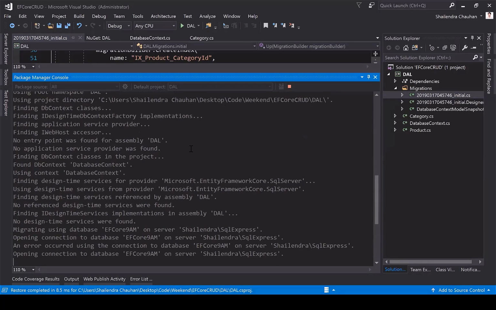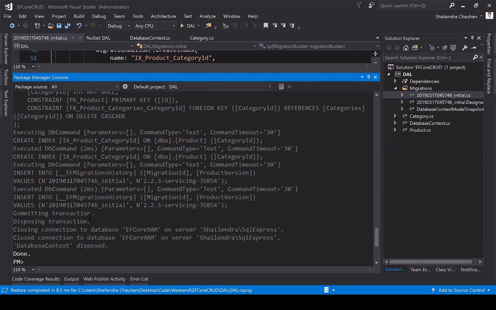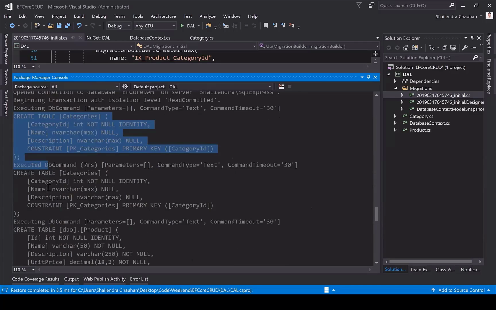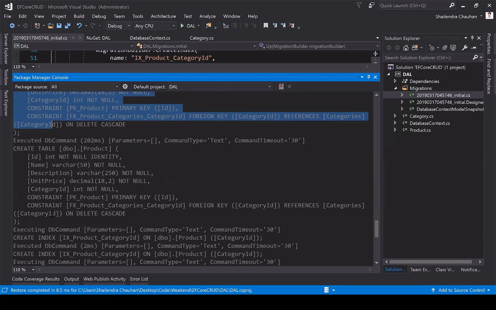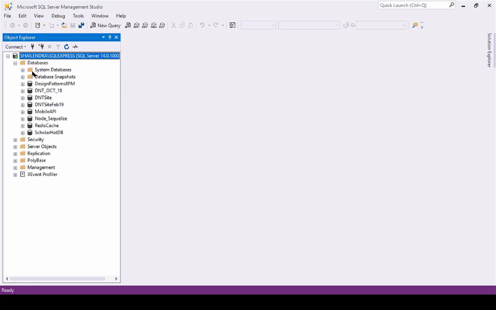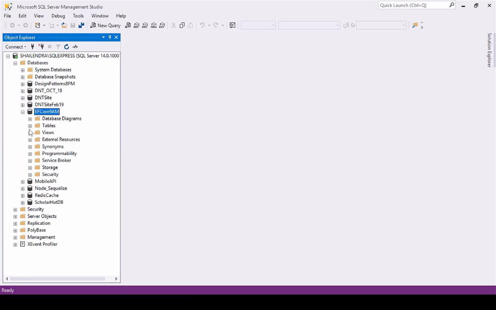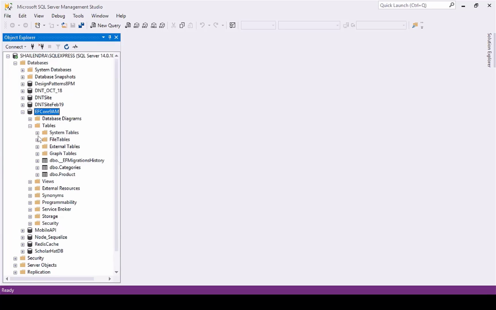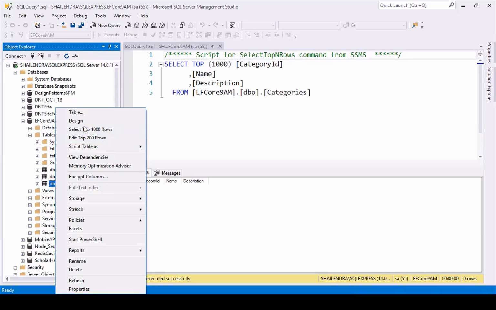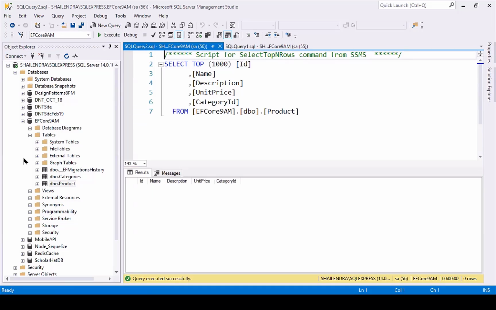You can see all the steps it's showing us, what it is following for migration. You can see it has done all the things correctly. You can see it created these scripts behind the scenes for creating the category table and for creating the product table. Now you can check the same at your database level. Entity Framework Core 9am is my database, and these are the tables we have. We have the categories, it is empty. We have the product, it's also empty. So the database has been created.